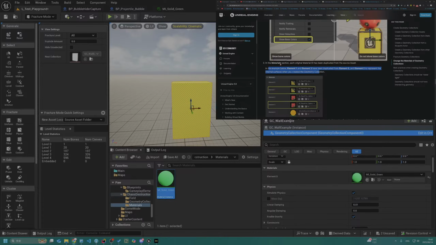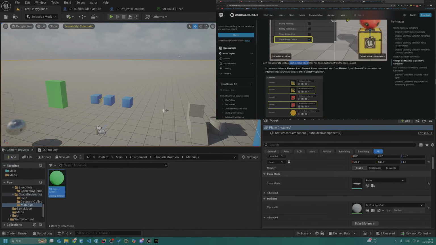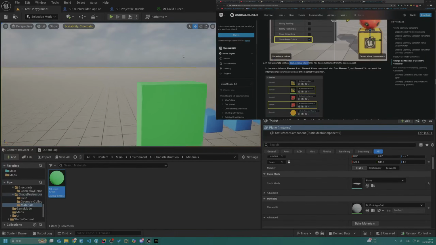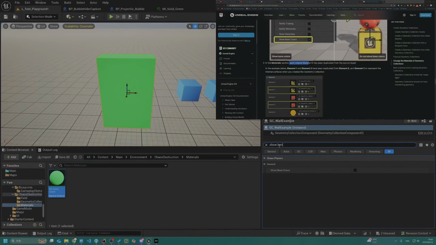And then in the material section, each original material ID has been duplicated from the source assets. He does, I don't, but should I save it? No. Show bone color.